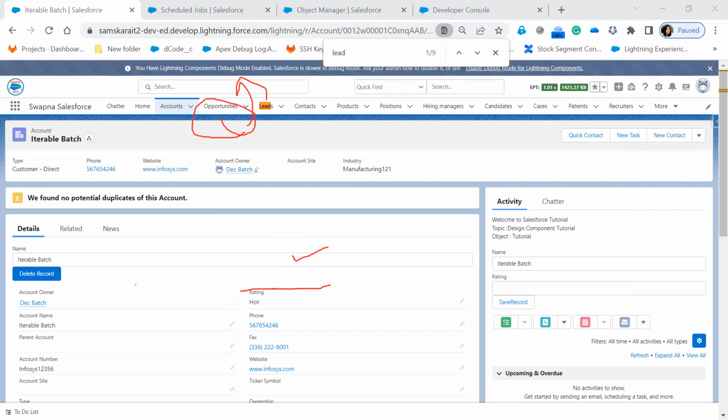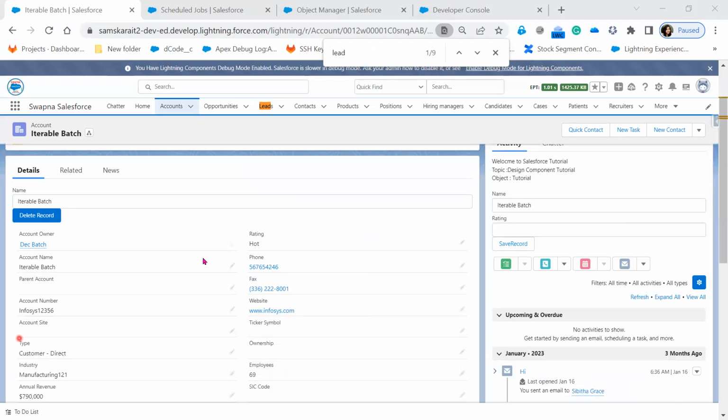Now, in this case, before delete, as I have mentioned previously, account and contact, I have a relationship here, right? This is a lookup relationship. So whenever this is a lookup relationship, if I'm deleting the account, as per the Salesforce standard, contacts also get deleted, right? So whenever I'm doing the delete operation here, before deleting it, I need to update the related contacts to a different account. So that is one of the scenarios where we use the before delete.